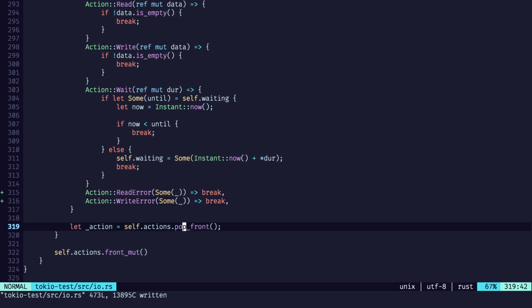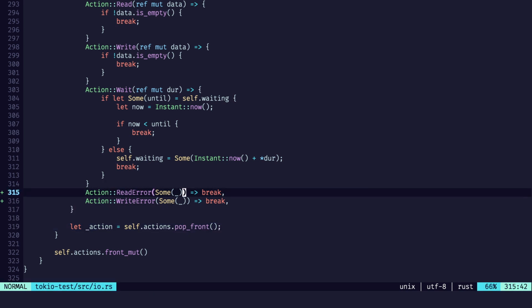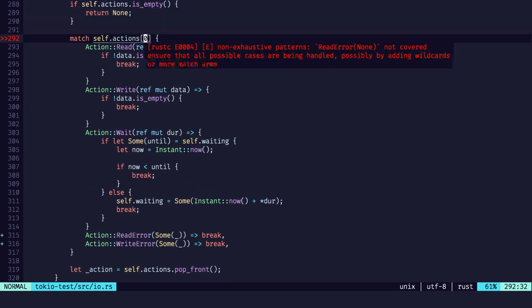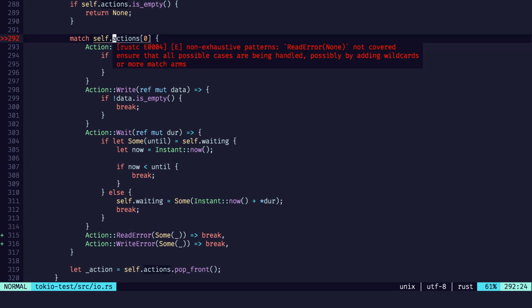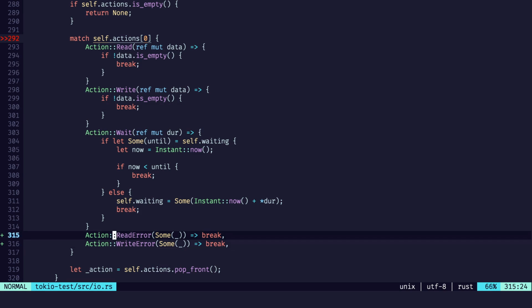Because it's none, it'll fall in here and we'll get popped off the front. Yeah, that does mean that this is not exhaustive. Okay, so let's match inside of there.